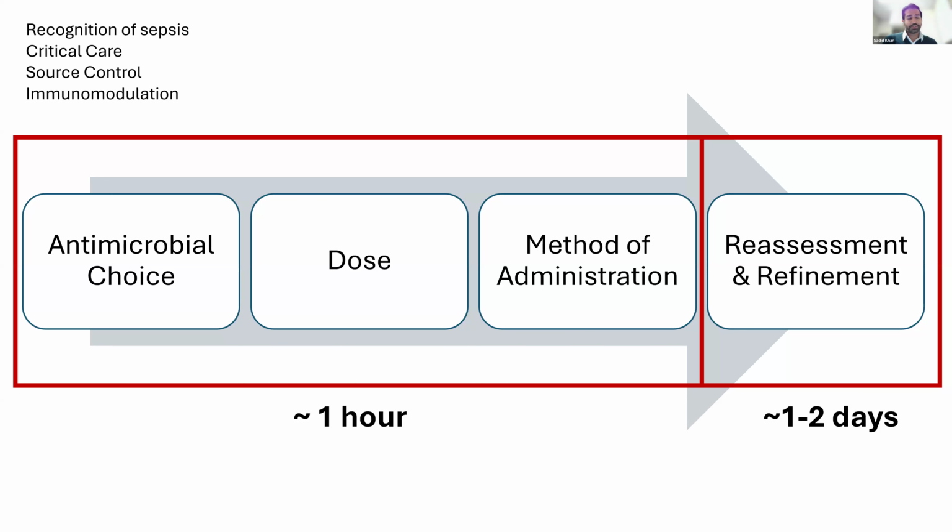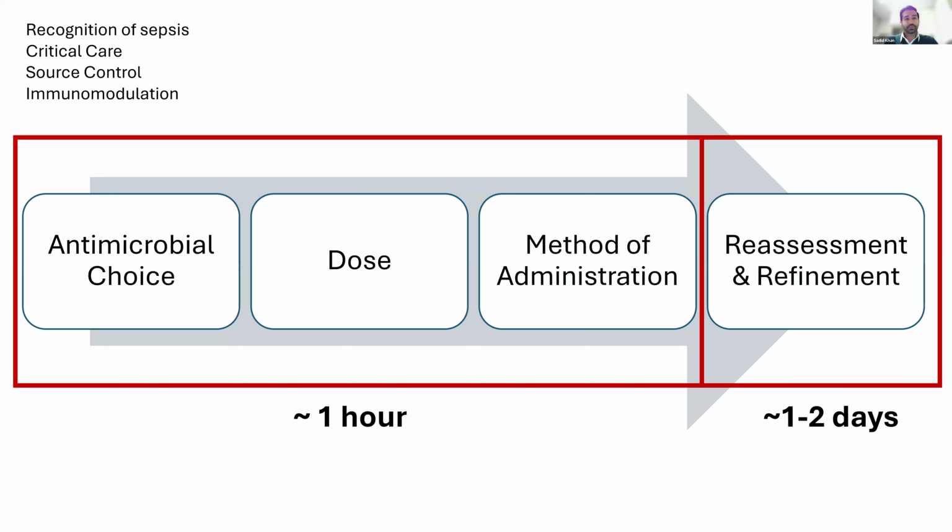Fundamental to all of this is provision of good critical care. That starts in the emergency department, or wherever the onset of sepsis is, and progresses to places like the ICU for some of the severe forms. Being able to support your patient through sepsis goes hand in hand with the administration of antimicrobials. That should give us a bit of a buffer zone as well. The better the critical care is, if we are slightly suboptimal in our antimicrobial choice for whatever reason, that gives us more time and opportunity to improve and refine our choices.